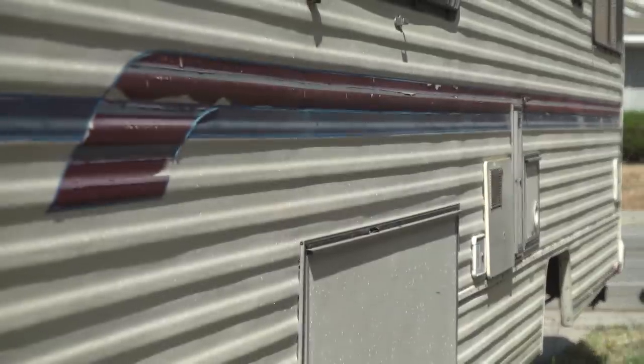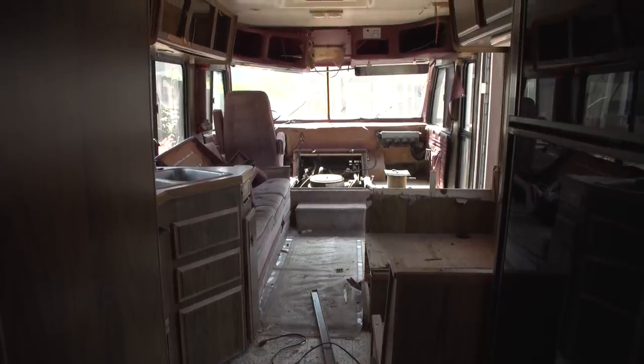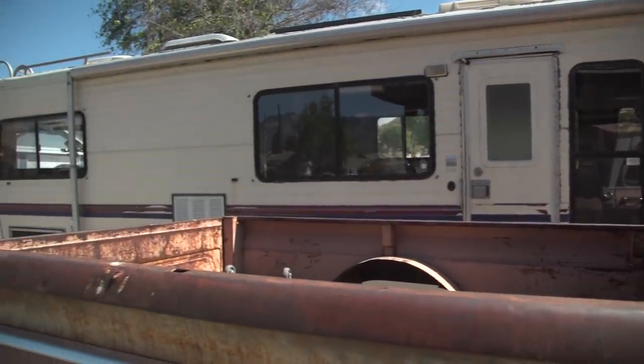What is this and where did you get it? So this is a sweet find off of Craigslist. It's a 1986 Suncrest motorhome on a mint GMC chassis. It's got a big block Chevy, it's got a TH400 and a solid dually rear end to put in the GMC truck.